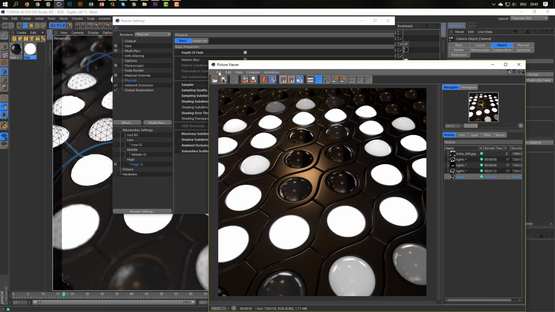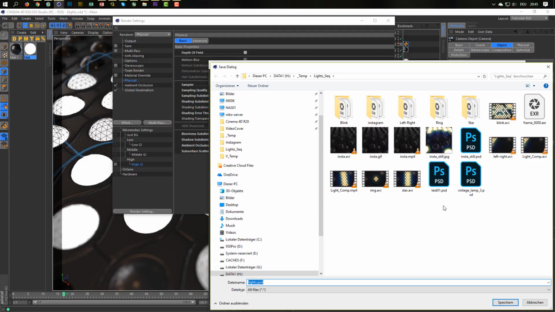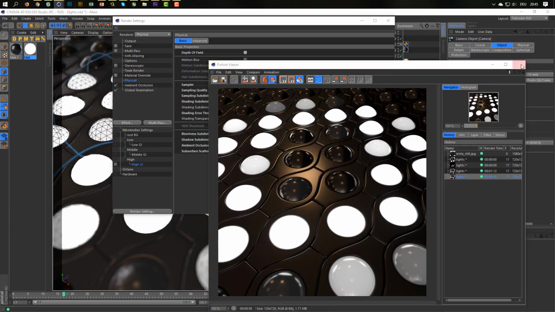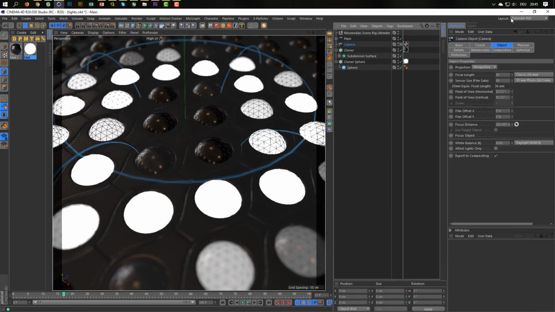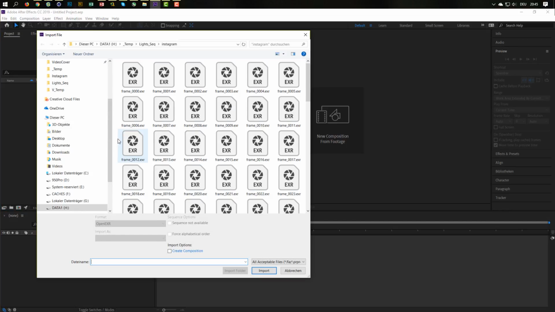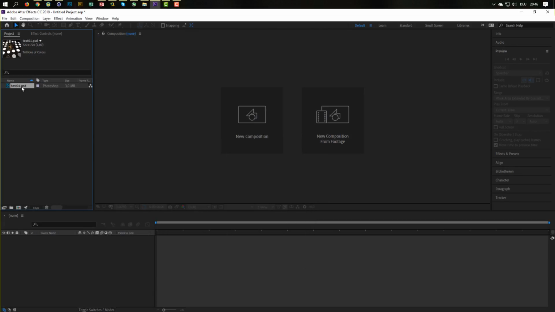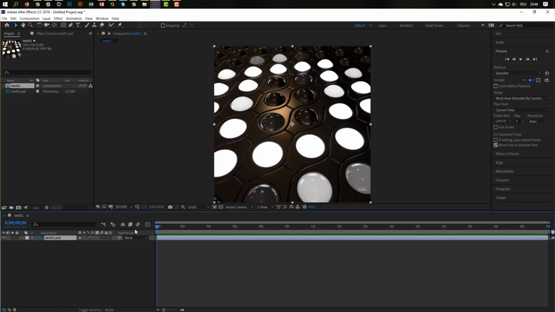Good, I saved this. PSD 16-bit is okay for me. I have here a test file. I overwrite this. I don't know what it is, but test is okay. So let's go with this one to After Effects. Okay, here we are in After Effects. Project, let's import this one thing here. This is the whole sequence. Test PSD. Bring it here to the new comp. So we have this now.